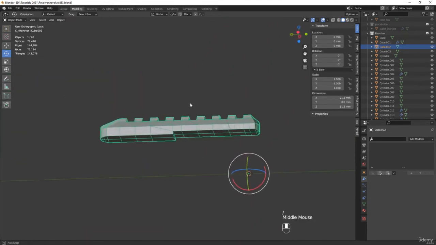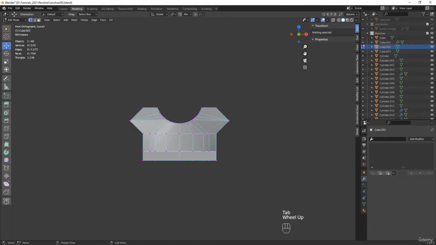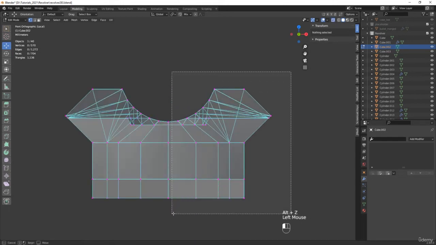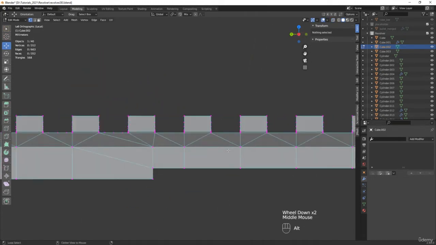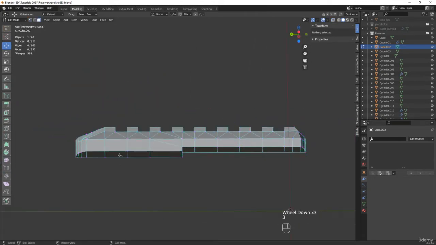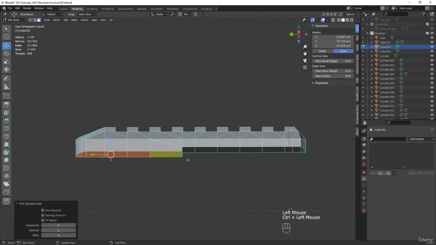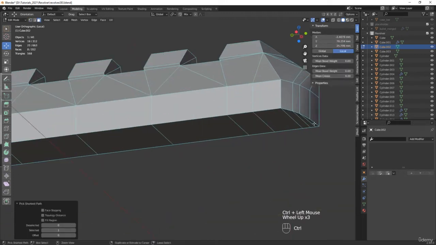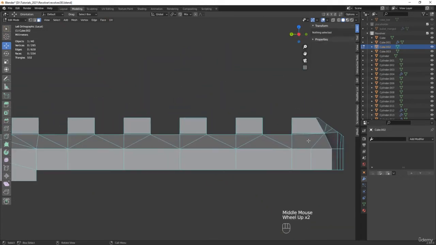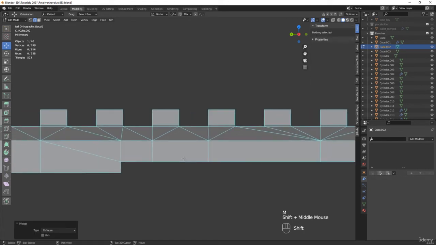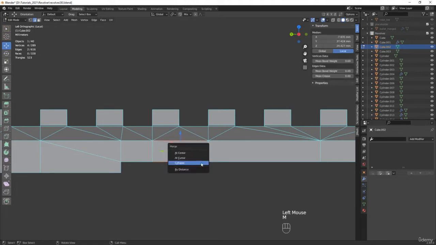We have a bit more work to do here. So let's take it into isolation mode, and then let's get rid of the right side so that it's easier for us to just focus on one. And we have quite a few edges here that don't really contribute much. Let's select all of them and simply let's get rid of the faces. So now with all these edges here, let's do a bit of optimization. Let's select these 4 edges. We can add to a selection by pressing Shift, and then we're gonna collapse it.